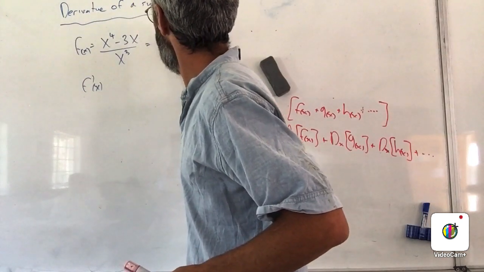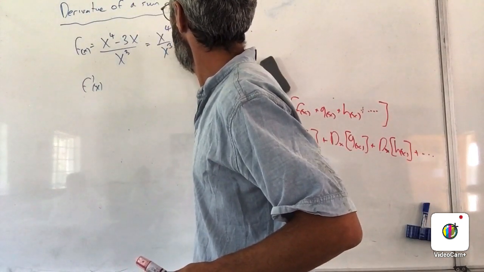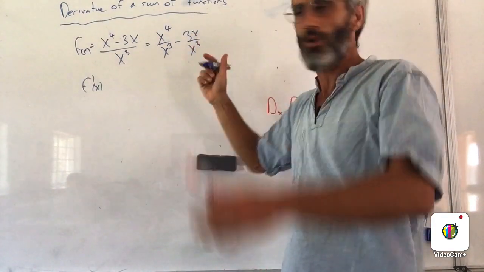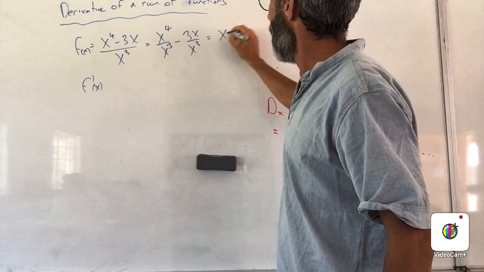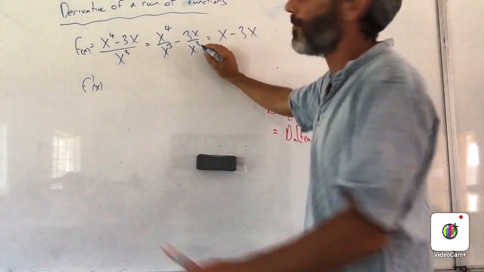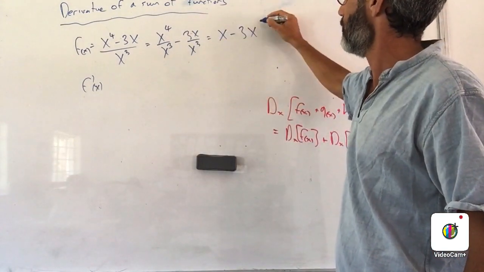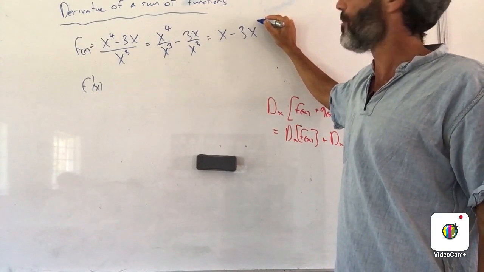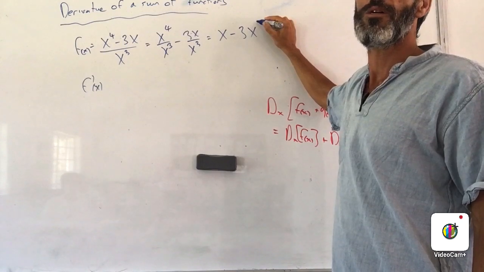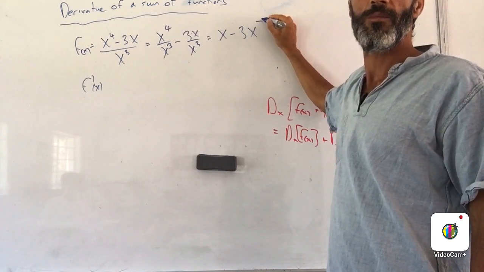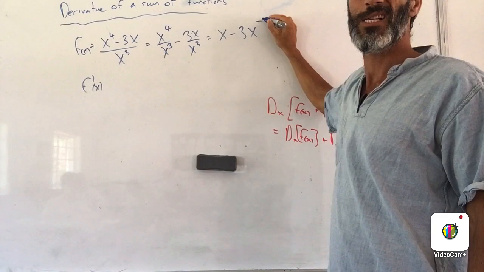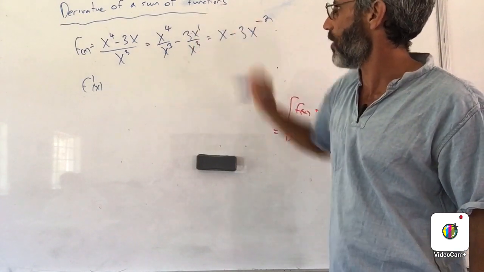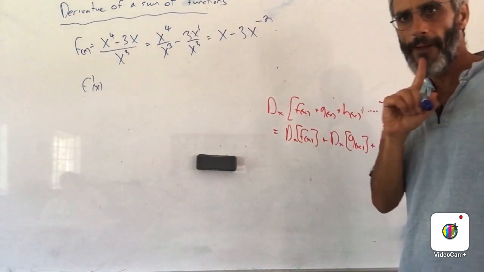We're going to say, okay, that's x to the power 4 divided by x cubed, minus 3x divided by x cubed. We've done that stuff since grade 8, I think. We get x minus 3, and straight away I'm going to write it in powers. It's 3x to the power, what will be the power of x here? Minus 2. 1 minus 3 is minus 2. Okay, we happy with that?